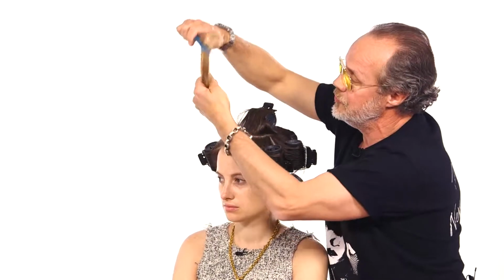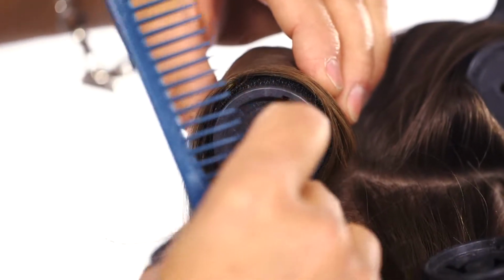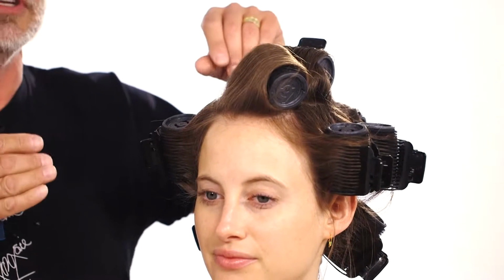Okay, so we're just going to put the final heated roller in. We're going for a Farrah Fawcett 1970s sort of look today. These are rollers that just heat up. Rosie's got lovely hair, but it's quite fine, and so we do need to give it a bit of texture using a good quality spray that doesn't break your skin out.